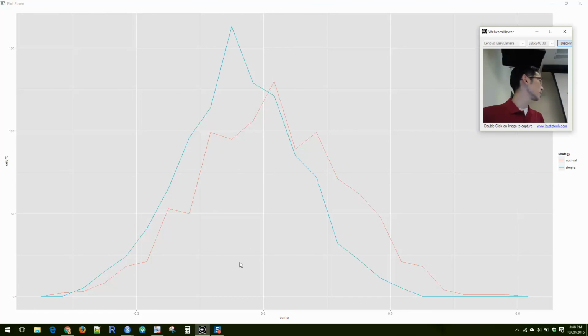So we see when you just play 50 games, sometimes you come out a tiny bit ahead, sometimes you come out behind, and you can come out way ahead, not very often, and you can come out way behind, also not very often. Most of the time you're somewhere around the middle. But under the simple strategy, the most common occurrence is you lose a few bucks, okay? But under the optimal strategy, the most common occurrence is that you actually come out ahead a few pennies. So this is kind of neat, right?